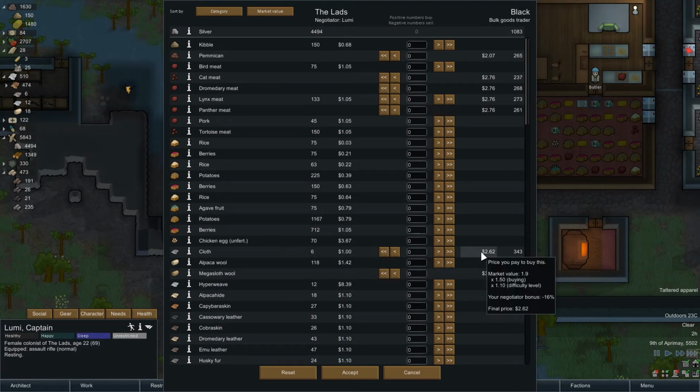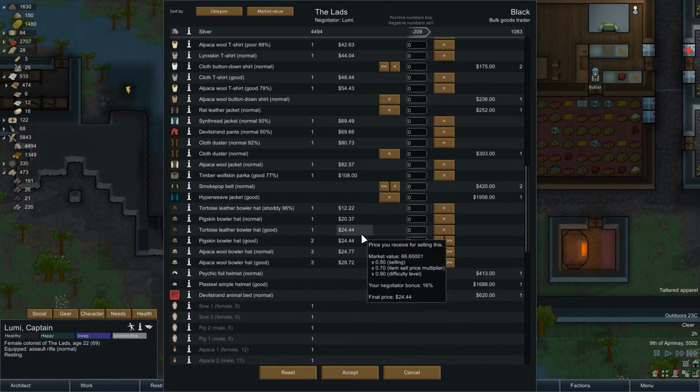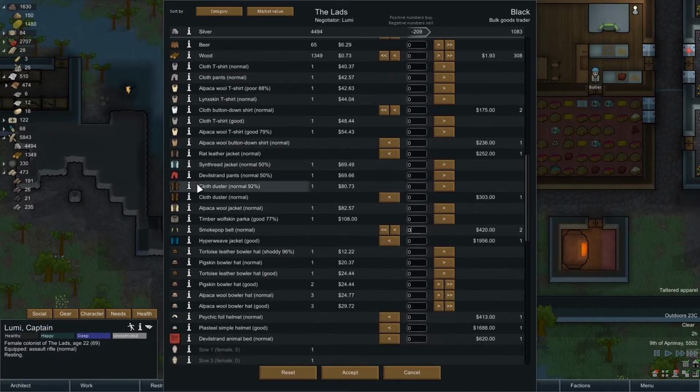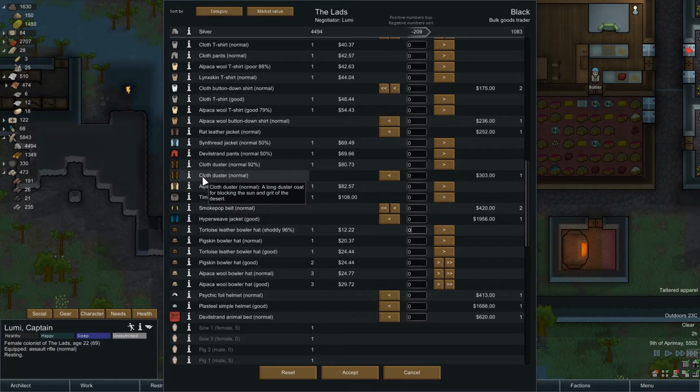Okay, they do have cloth. So we want to buy, I think it's 80. That is a lot. We can sell a fair bit back though, so. Do you have any neurotamine? No, not that I can see. Could also buy a plasteel simple helmet as well.